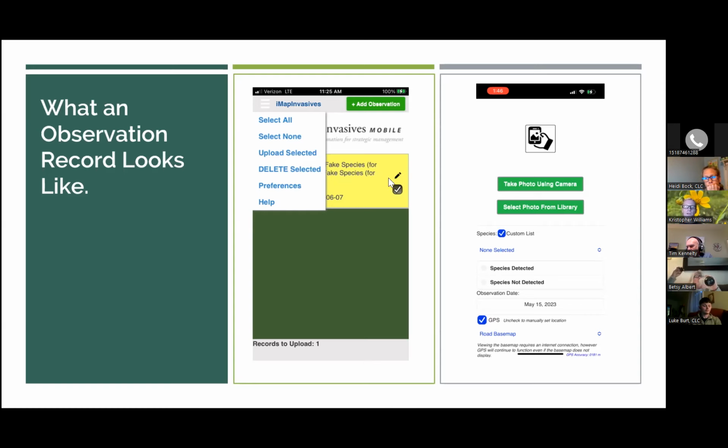All right, so a couple of things. This little pencil thing right here, if you were to hit that, and don't do it, if you were to hit that, it opens up the screen again. Yeah, I know some of you did it. If you hit the pencil thing, it opens up the screen. You can make changes. You can edit it, but you have to hit save. You're more than welcome to hit the pencil, open it up, scroll through, check your settings, go back and hit save. The screen will then be back, okay?